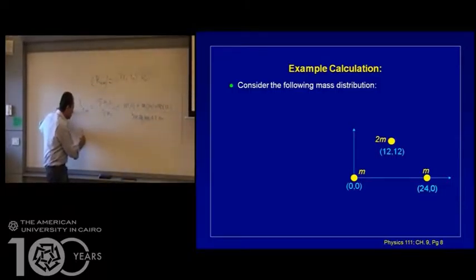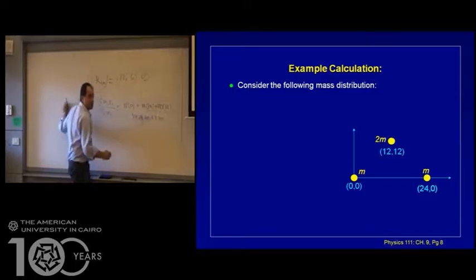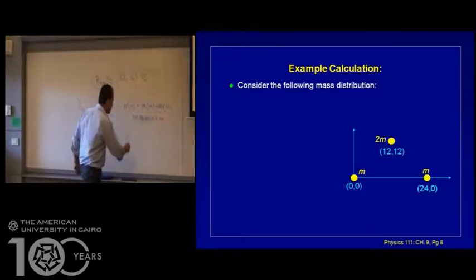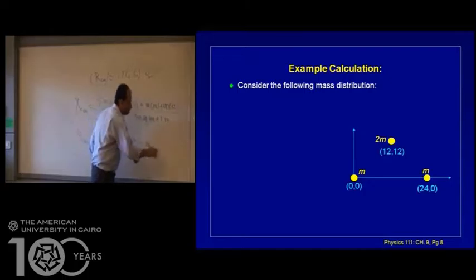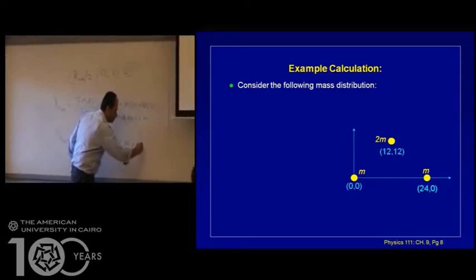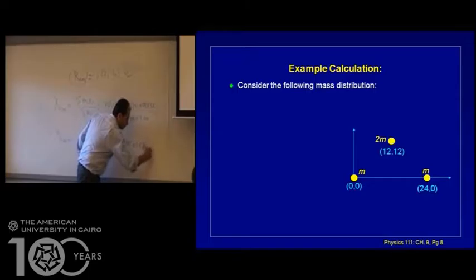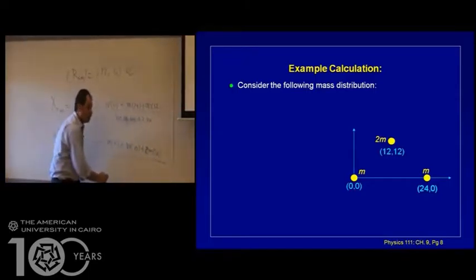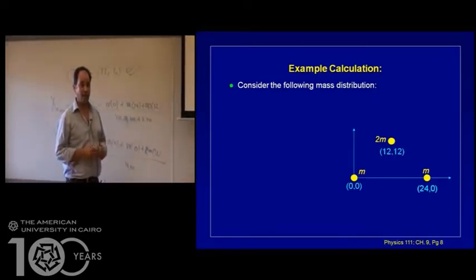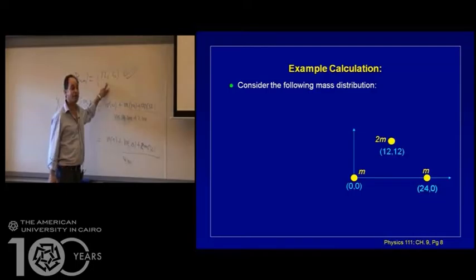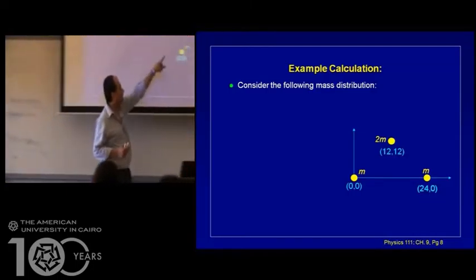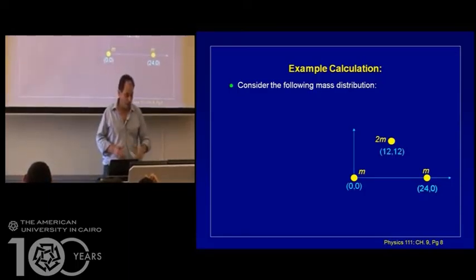The Y center of mass is going to be given by m1 times 0 plus m2, which is the other one along the x-axis, times 0, because it's along the x-axis, plus 2m times 12 divided by 4m. Then you can actually get a numerical value for this. Even though the m is not specified, we got a numerical value for the center of mass regardless of the value of m. The only thing is that this one is given as a function of m. So guys, I'm going to stop here.